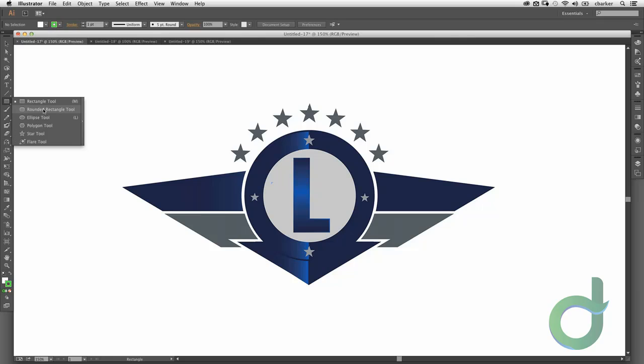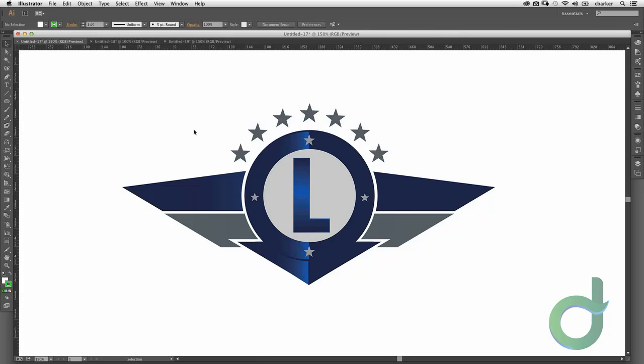So let's start first with the center shape. I'm going to go ahead and grab my Ellipse tool. One thing I need to do first is actually set some guides up. So I'm going to press Command or Control R. It brings up the rulers here. I'm going to drag out a vertical guide and put it right in the center of my logo here, pretty much as best as I can center it right there. That will be kind of a baseline for how I'm going to build the graphic here. So let's go ahead and drag out a center one.